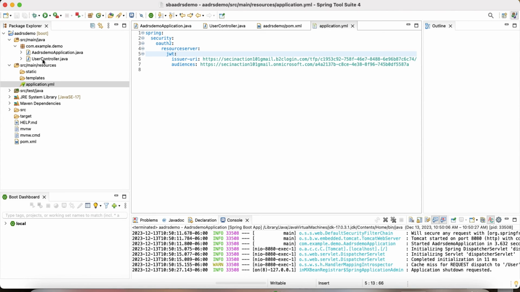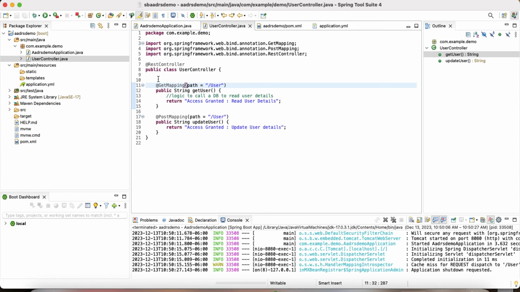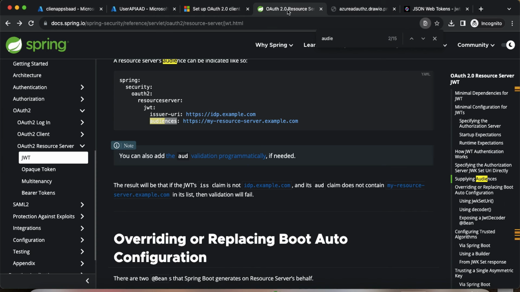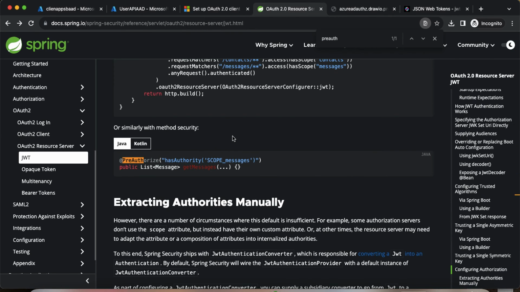Now the point is, it's not checking whether the token has the required permissions to call the get user API or the update user API. So now what we are going to do is go to the same documentation here, search for pre-authorize.